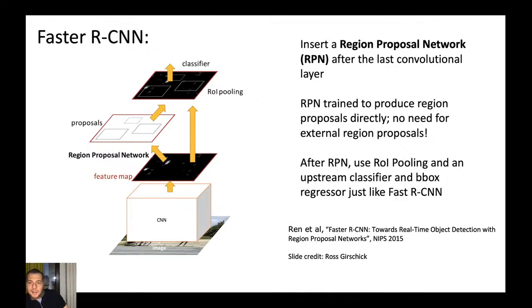So this is added. Here we have the feature maps as before, and instead of having region proposals to project on these activation maps, we now have the region proposal network, which produces the proposals. This is applied directly on the activation maps, and with the proposals from the region proposal network, we now have the same input as before. So we have the activation maps with region proposals, and these go into the region of interest pooling layer, and the rest of the architecture is identical.